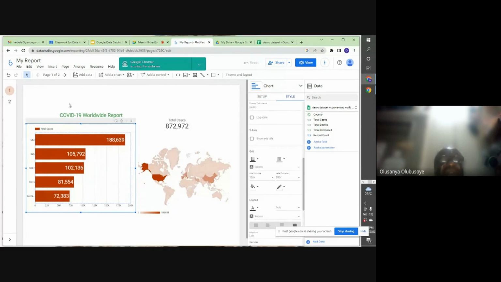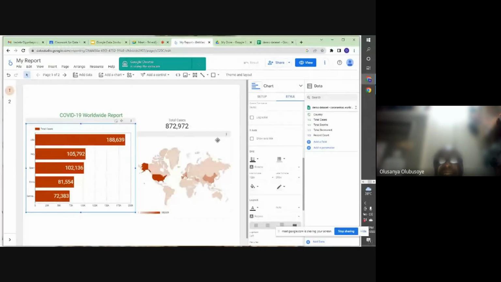One person working on total cases can be in the US, the person working on total deaths can be in Nigeria, and the other one can be in Benue, where FCBA is. So they can scatter around, but be working on a single document.